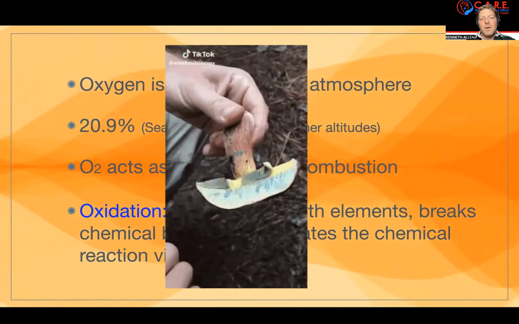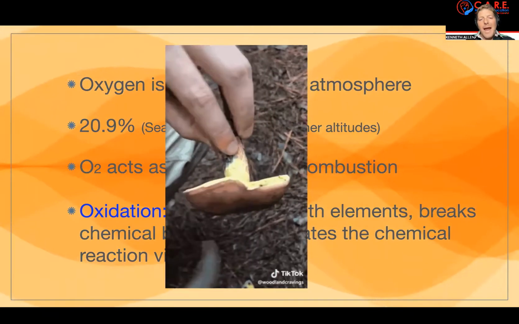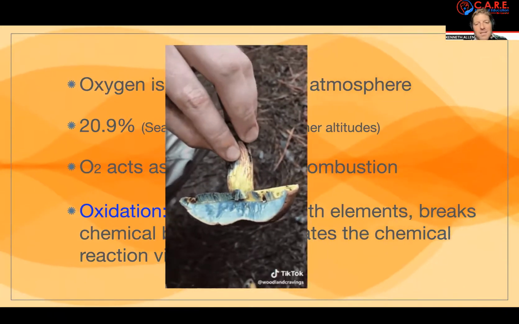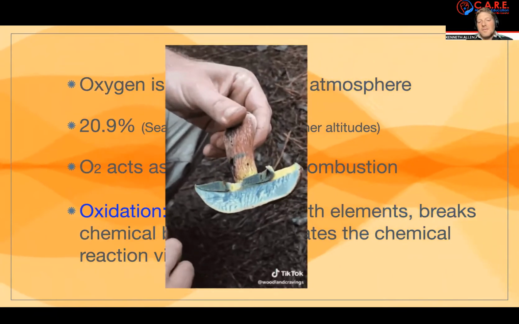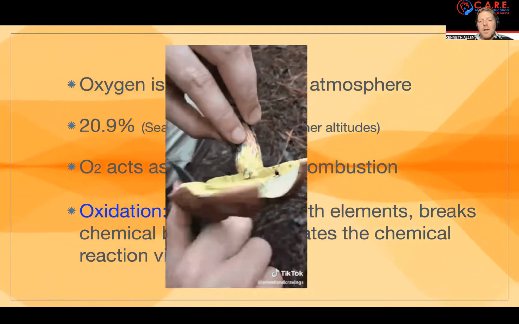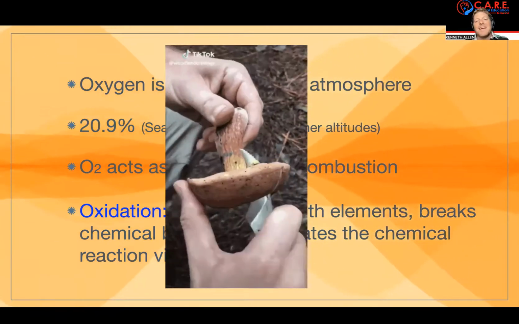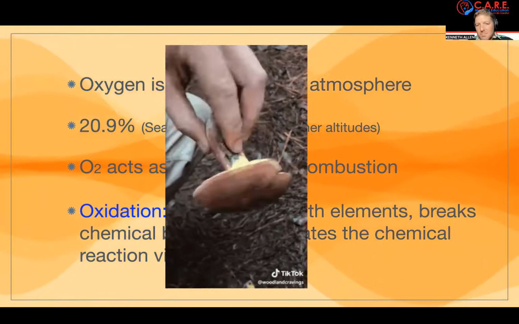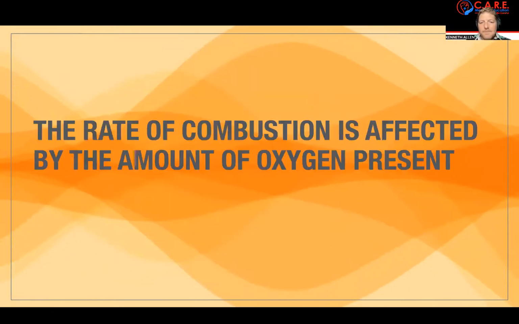So here's an example of oxidation. It's a non-flammable one, but you can see once oxygen touches the inside of that mushroom, it turns it black. Here's another example. That's because the oxygen molecules are just touching the outside surface. So you notice that it doesn't go blue throughout the entire mushroom, just in the spot where the oxygen touches. Does that make sense? So that's the area of reactivity that will be burning, is that outer surface where the solid is touching oxygen. And then we add heat to that.